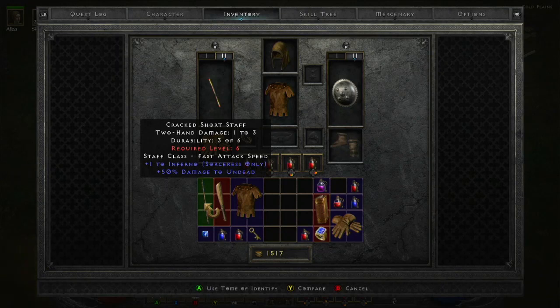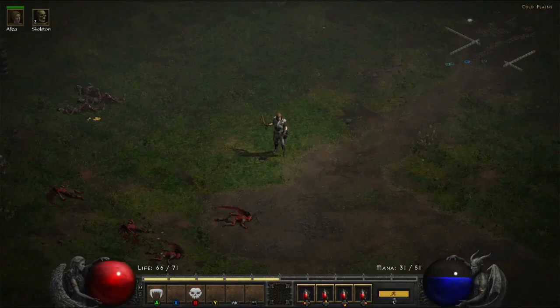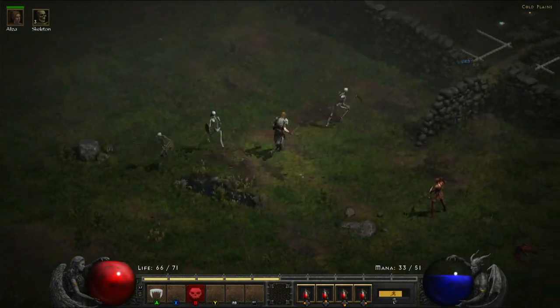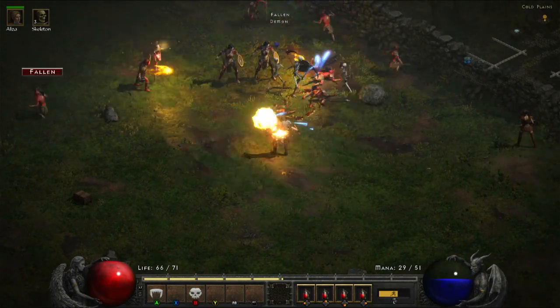So requires level 6, plus 1 to Inferno. We're not a sorcerer, so... I should have identified the ring. God dang it. That one was your own fault this time. Yeah. Right. I'm still blaming the game for having to make me identify crap that I pick up.